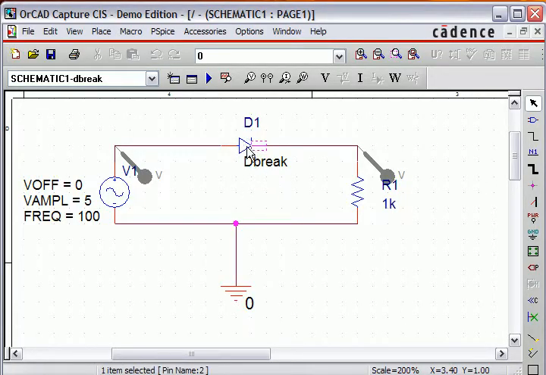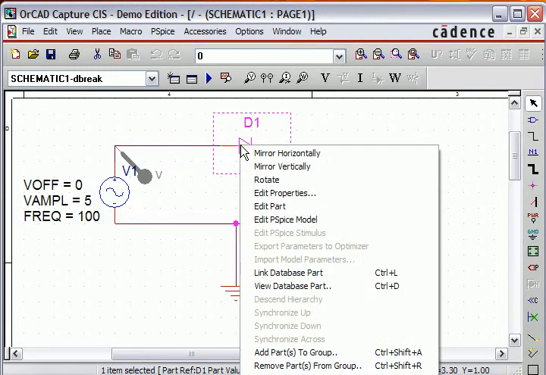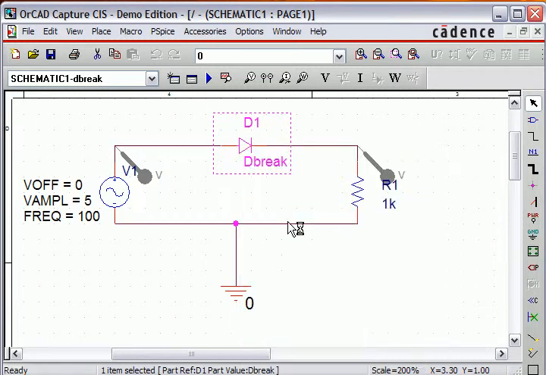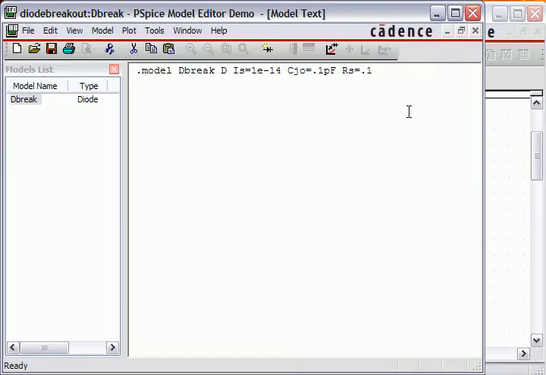Now let's go and change parameters in a PSpice model. We'll reopen the model editor and add the parameter n equals 2 to the list of the parameters. Recall that the n appears in the denominator of the exponential in the diode model.